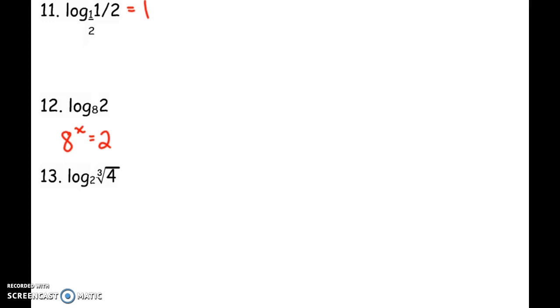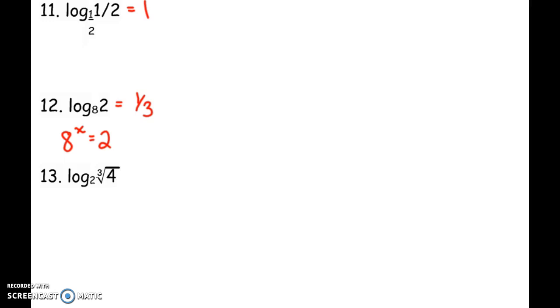So it's not going to be a whole number. We're raising a number to a power and we're ending up with a smaller number. So how could that possibly happen? Yes, 1/4 of 8 is 2, but that's when we're multiplying. We've got to think about an exponent. But you're on the right track, because it's going to be a fraction. 1/3, because the 1/3 power is the cube root. The cube root of 8 is 2. So 8 raised to the 1/3 power is 2.